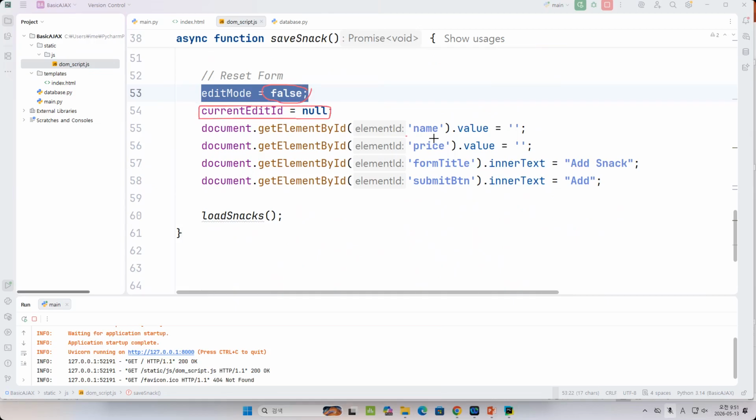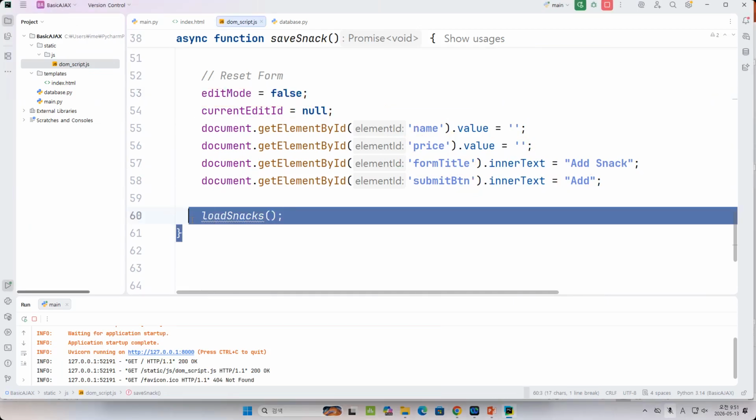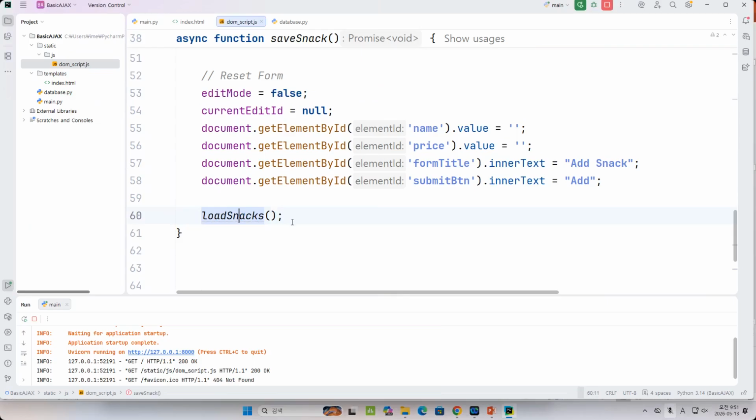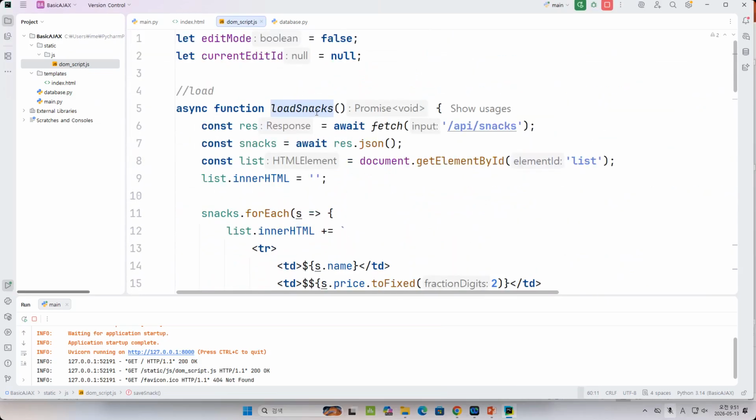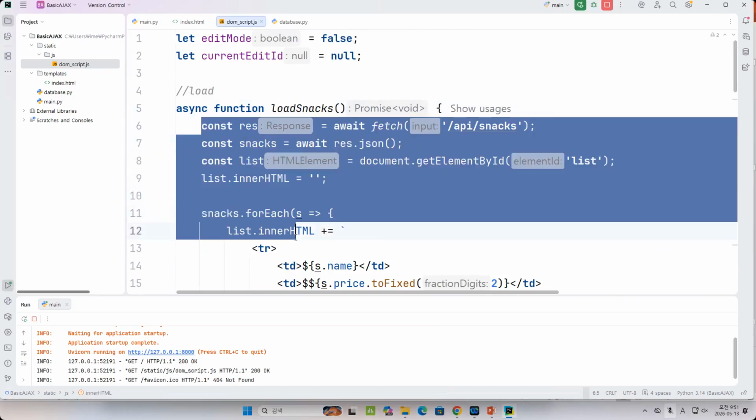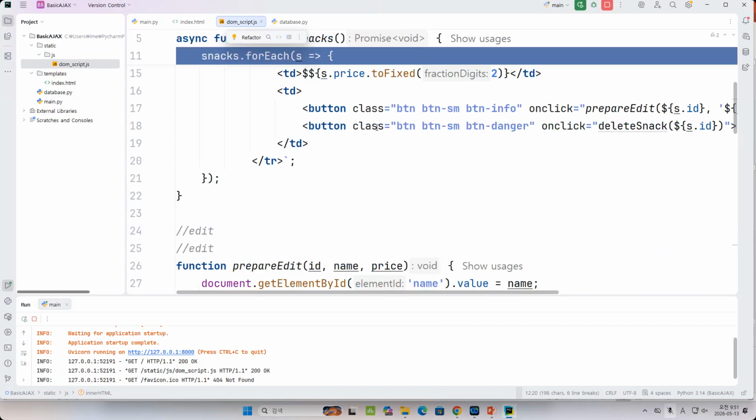Let's make the name empty and the price empty, get back the original title as Add Snack, and put the original submit button as Add. Now we can load the snack. Load snack means we get the data again and show it in the table.